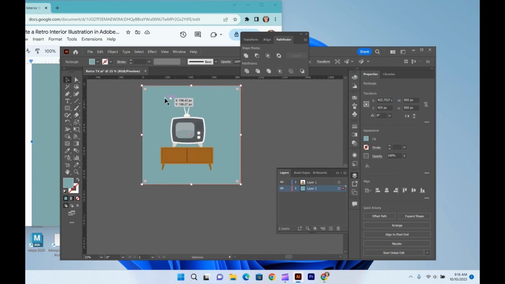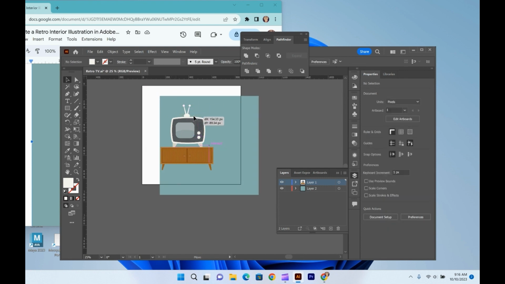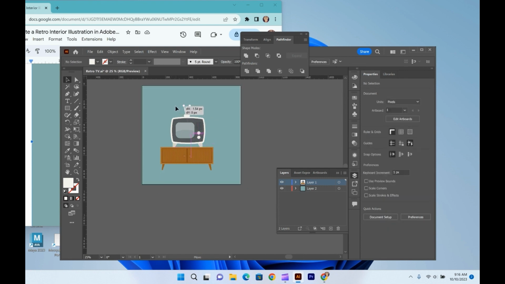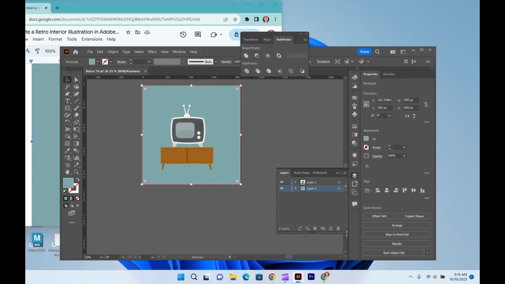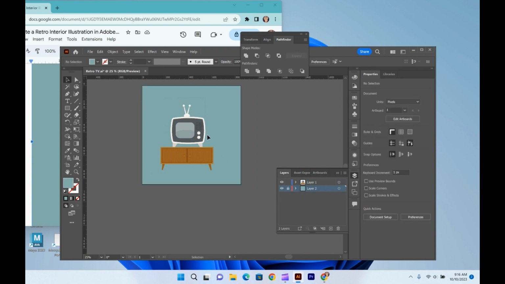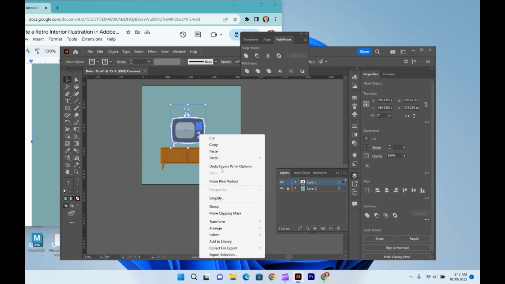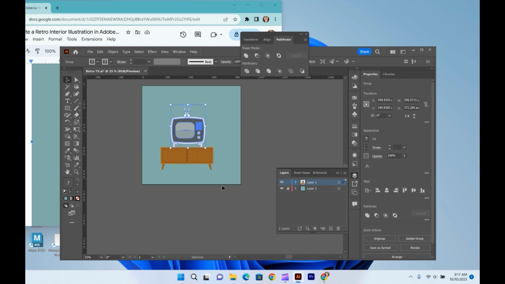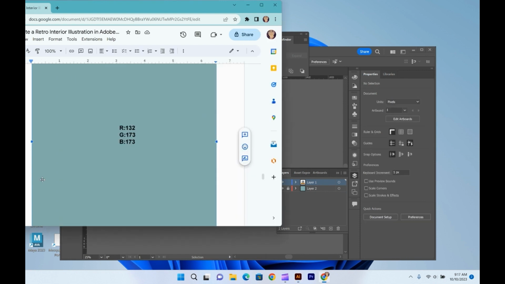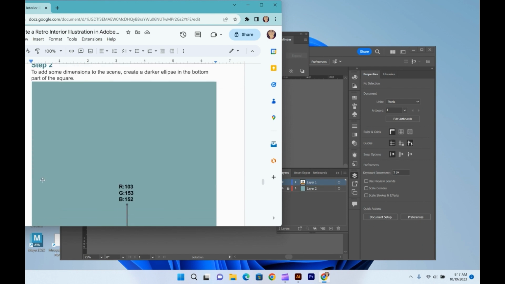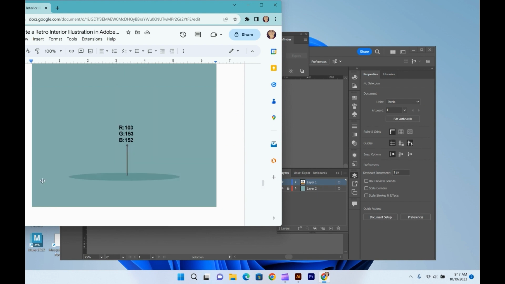Okay. Looks like it didn't group in the little dots on our antenna, so we gotta get those linked back up. There we go. So to add some dimensions to the scene, we're going to create a darker ellipses at the bottom.